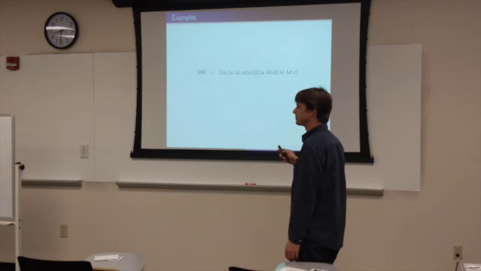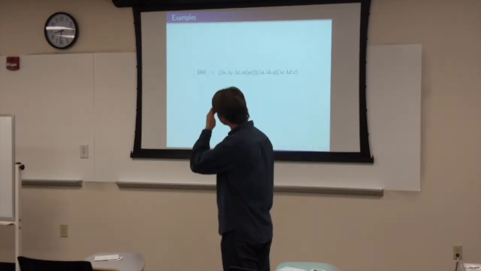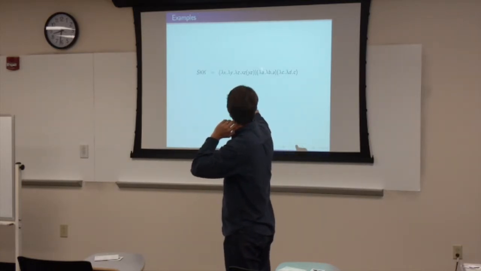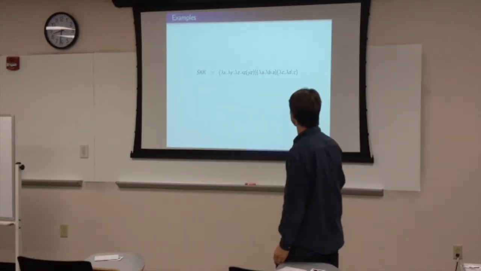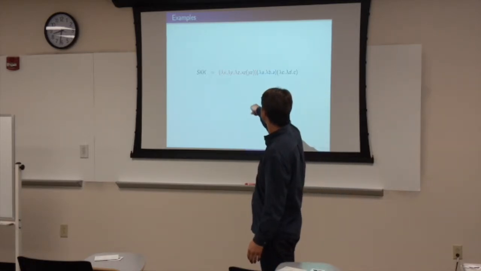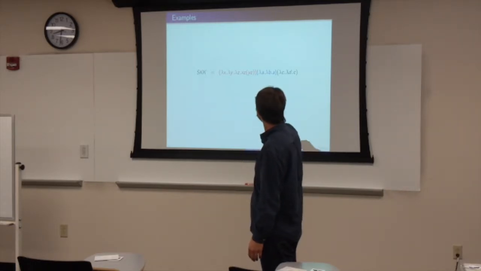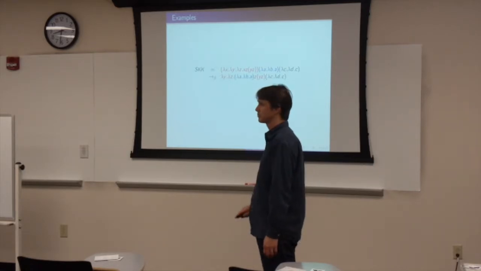So let's do an example. This is sort of another famous example. This is from like the 1920s or something. So SKK, these are the ones I defined before, but here they are again. You can tell I swapped out variable names because I don't want them to clash. Another thing I'm playing fast and loose with here, but it's okay. So here's a redex. I've got a lambda x and a term, and I've got another term. So I'm going to erase this lambda x, and everywhere I see an x, which is only here, I'm going to take this blue thing and plop it over that x. Bam. That's it. Beta reduce.